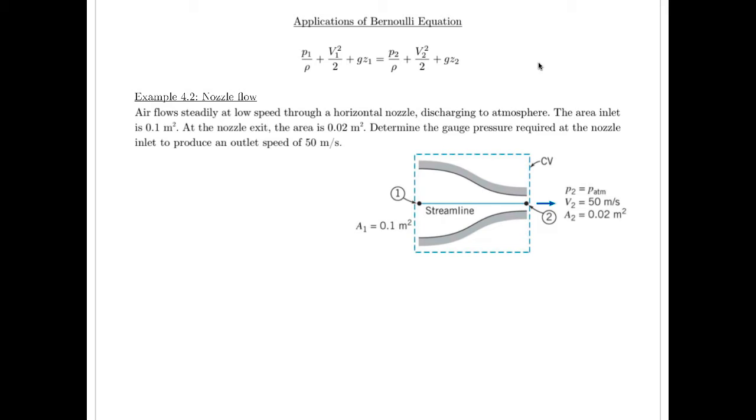Okay, so it's asking us, what pressure do we have to give to this nozzle to get this outlet speed of 50 meters per second? So we can recall for a second, this is directly asking us to relate pressures and velocities. And so we know the only way we've done that so far is in section four here with our Bernoulli equation. So that's how we know we have to use that.